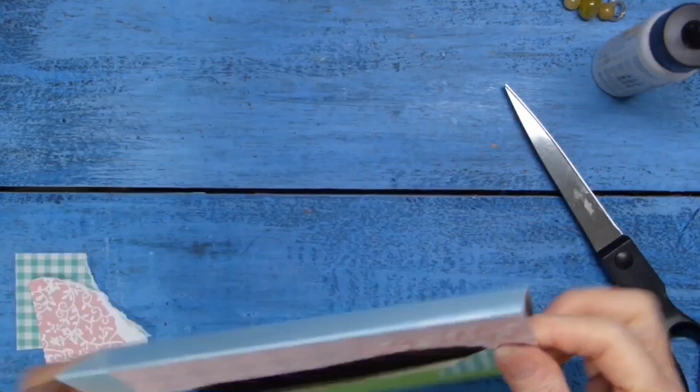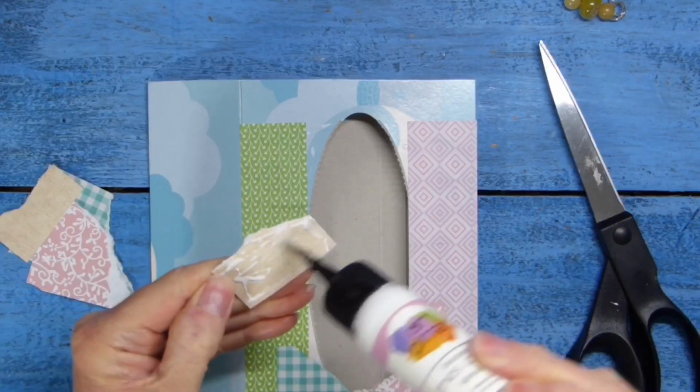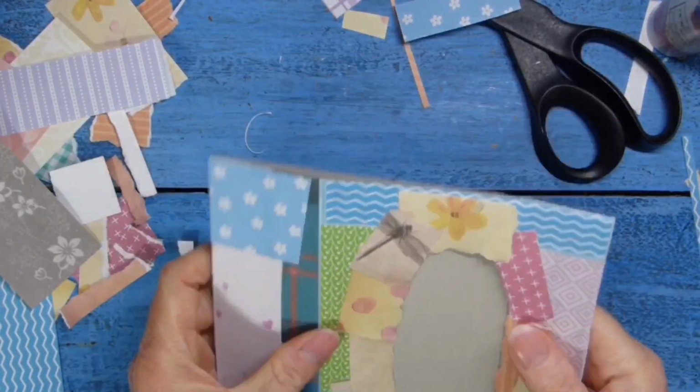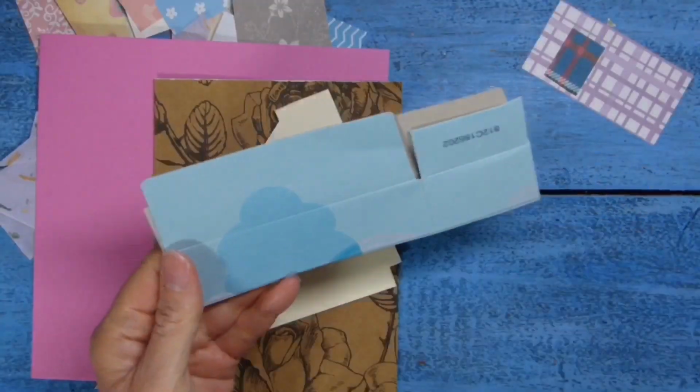Now this particular box, because I've decided to keep it as the box, all I've done is cut the edges off. When you move it from side to side, that hole there acts as a frame and you'll see different images depending on which side it's at.